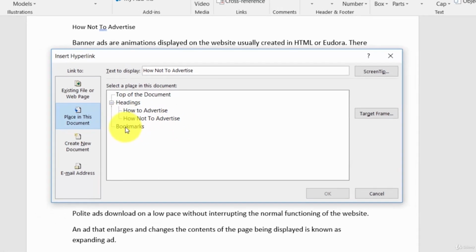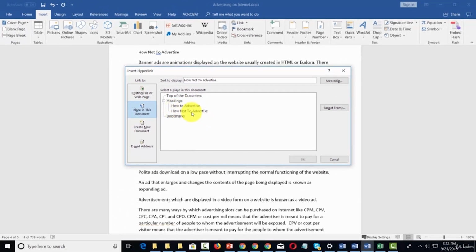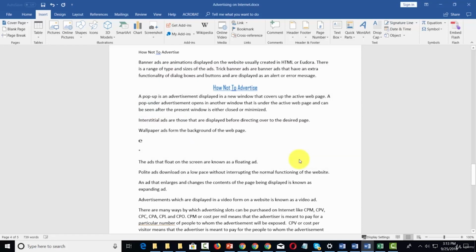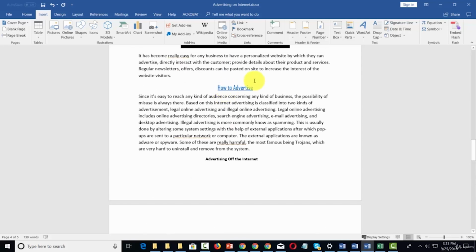Now we can actually use either a heading or a bookmark that we set with this key. In this case, we're going to click this button, and then click OK. That means this heading or this text will then be clickable to the area of our document that we have specified. And we can do that by just hitting Control-click. It will take us to our other area that we highlighted.